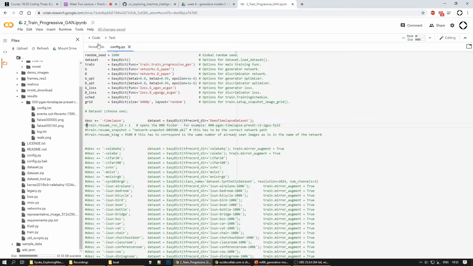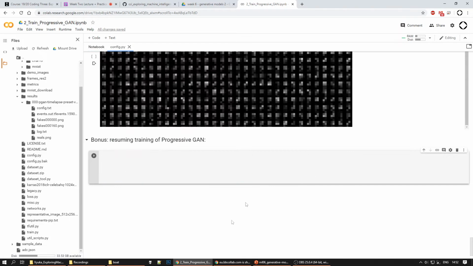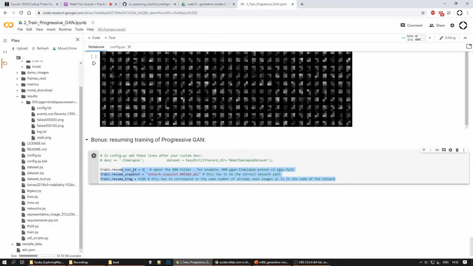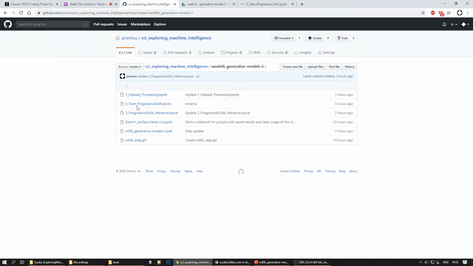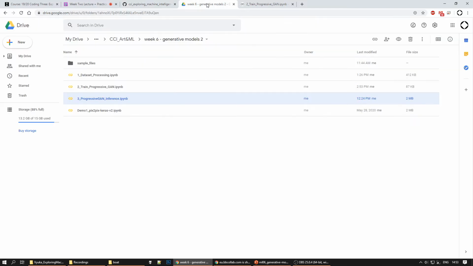Yeah, they are not on our Git right now, but after this session I will save it with these outputs as well. So we will have that in the notes as well. Let's just continue with the next part, with a notebook which we have in our Git repo as well. The third one talks about using a progressive GAN network which has already been trained.